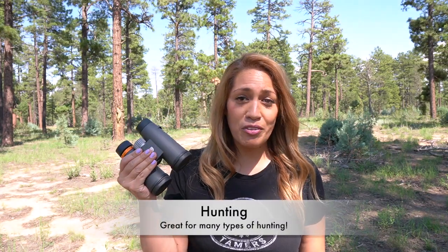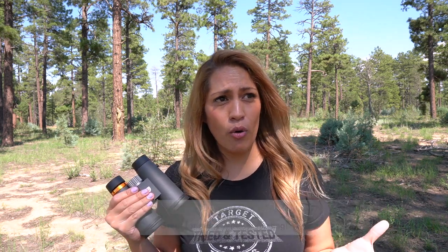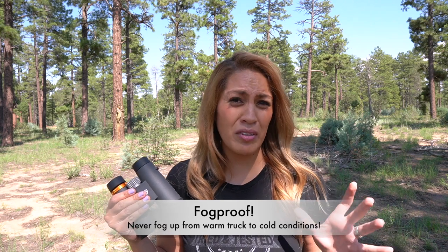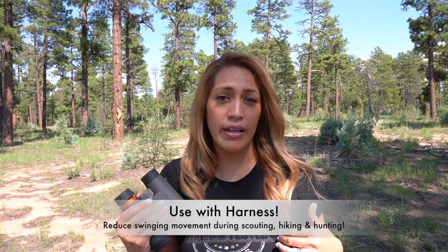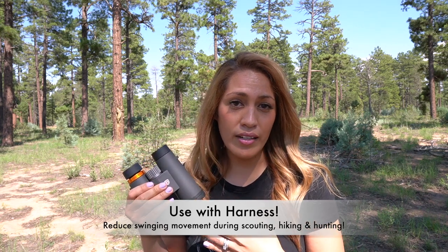Are these good for hunting? Absolutely. I've taken these on an elk hunt. Long story short, on day one the 15-45x spotting scope I brought underperformed, so I pulled out the 10x42s. Even though it had only 10x magnification, the glass quality made up for what I couldn't get in distance. I glassed ridges, open areas, valleys, and even some decently thick timber. You can also use these for tree stand hunting, bow hunting, waterfowl, and even thick timber if 10x is what you need. I only had a neck strap on that hunt and the weight was really annoying, so these now have a permanent place in my chest harness once hunting season comes around.